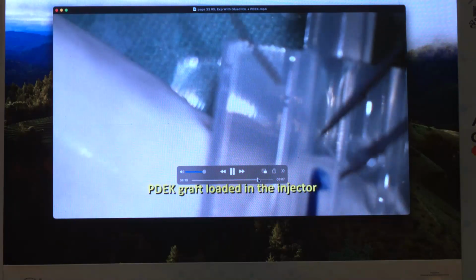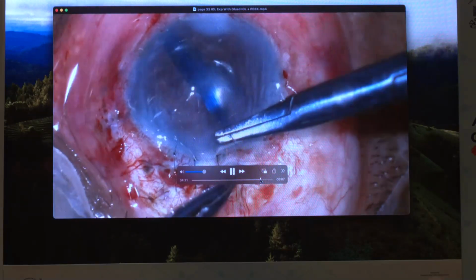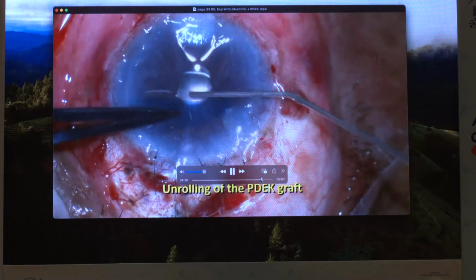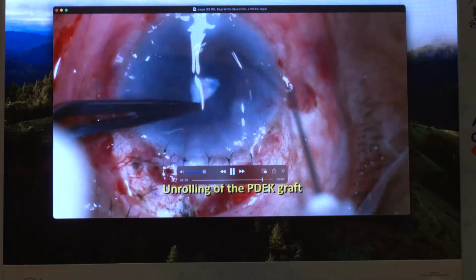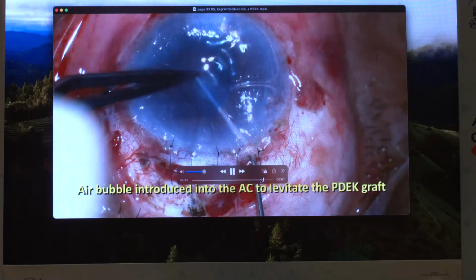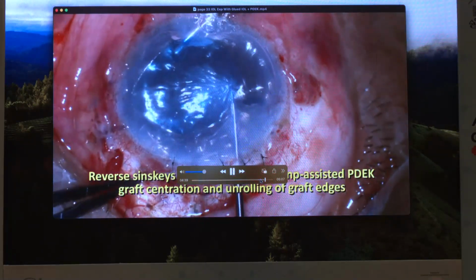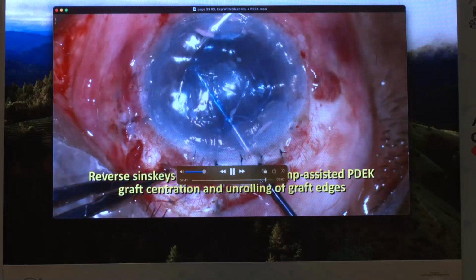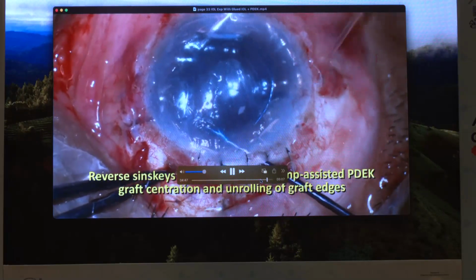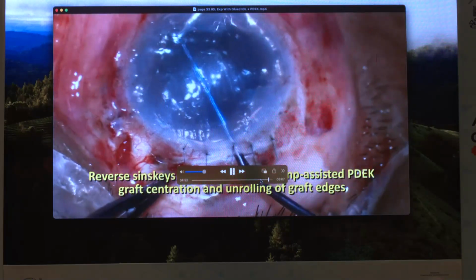I use the same SICS tunnel to load the graft inside the patient's eye. So once you put it in, the only difference in glued IOLs is that the chamber will not shallow as easily as in your other eyes, and it will be a deep chamber for us, so you have to continuously keep egressing the fluid out. And like I said, the advantage again is even if it is decentered or there is a little fold, I can always put in air, and with the help of an air pump I can move around my graft, and once I feel it is centered and all the folds in the periphery have opened up, I can close all the ports and remove the air pump.